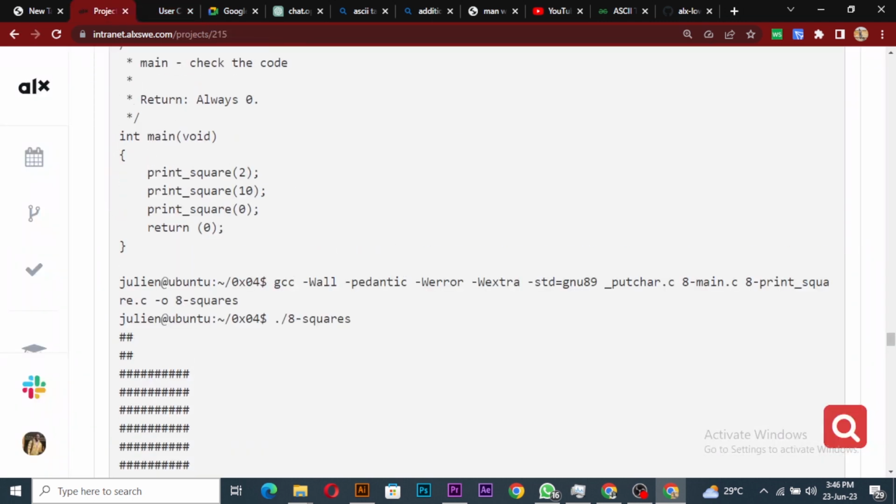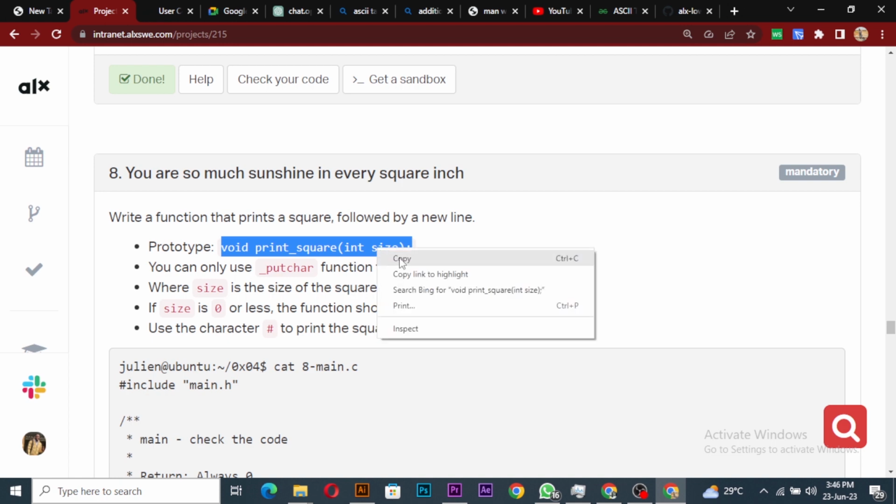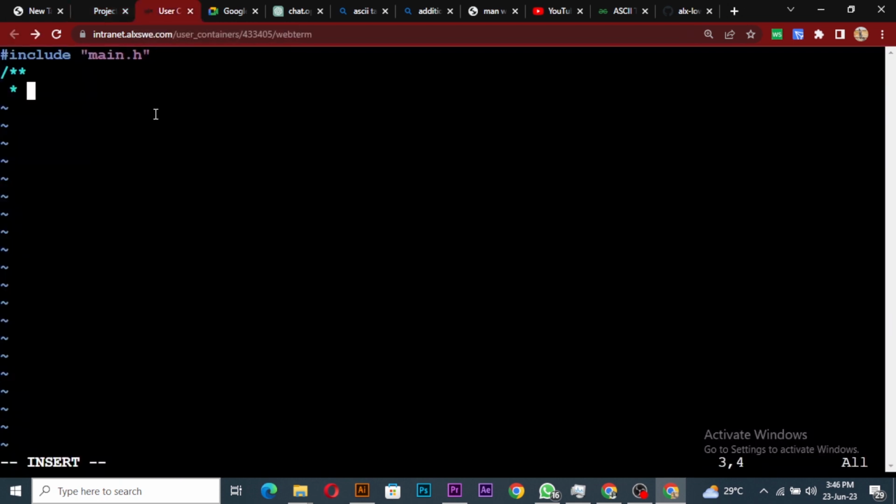Page up, page up. So it's going to return nothing, but it's going to have a parameter of int size. So let me paste this guy, print square with hashtag.